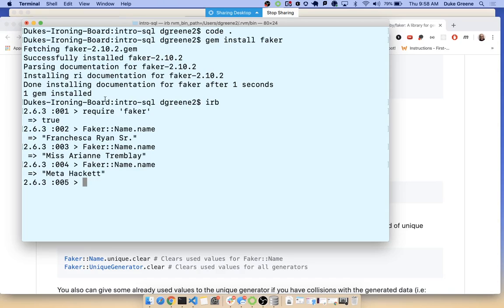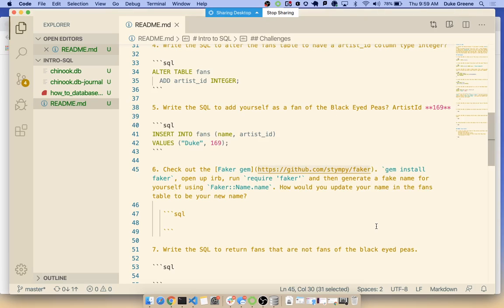Meta Hackett, that's me. This explains those fake emails I get all the time. I actually started a list of all the names from fake emails. They're such good names. Like screenplays and stuff. These names are amazing. If I was ever in roller derby, this would be my roller derby name. 100%. Not a hint of irony in that.